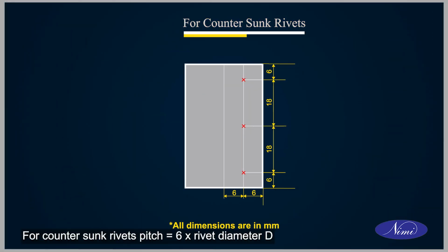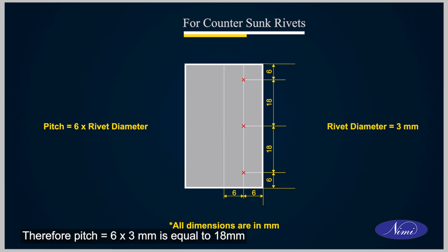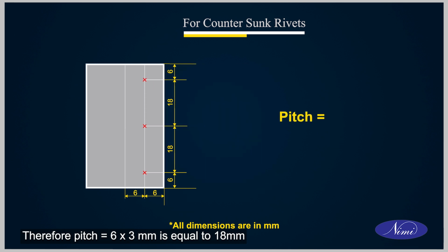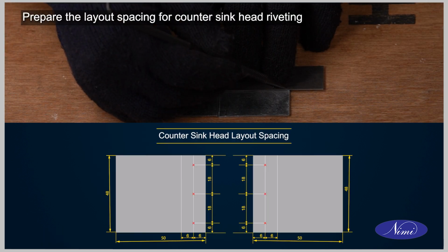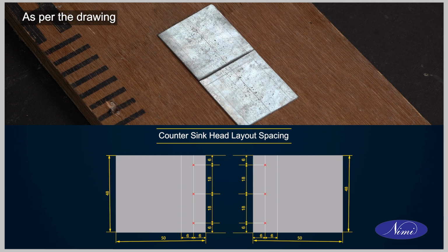For countersunk rivets, pitch is equal to 6 into rivet diameter D. We know that rivet diameter is equal to 3 mm. Therefore, pitch is equal to 6 into 3 mm is equal to 18 mm. Prepare the layout spacing for countersunk head riveting as per the drawing.